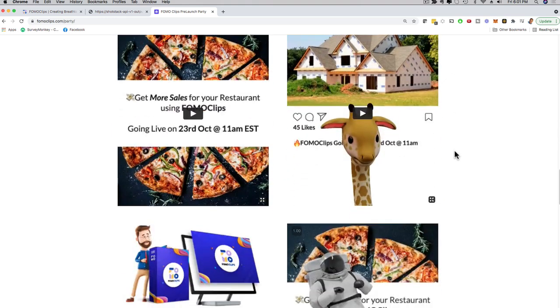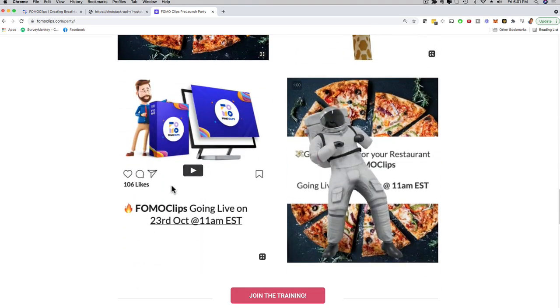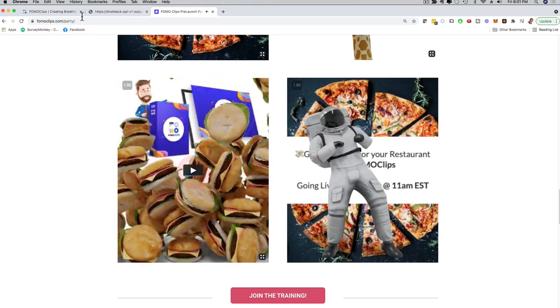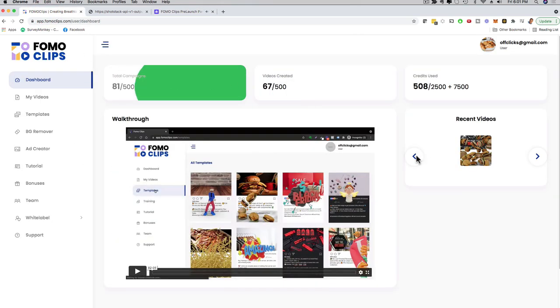And these are just some really cool examples right here that you can see in action where we used our software to create these animations, right? And they play for you, and you can have things fly right into the video, and it's going to grab their attention. So I hope that makes sense. Check out the rest of the examples and the live examples here on the website.